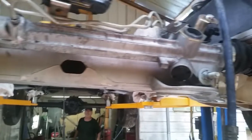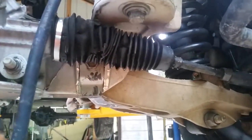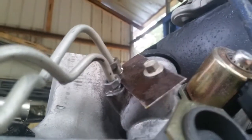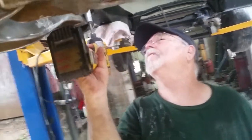So he said we're going to probably end up replacing this rack and pinion. He's thinking that it might have some seals leaked in. And you can see right here, we got a boot busted. So this rack and pinion most likely is going to get replaced. It ain't no good. And then I would dare say with all that sandblasting, before you put that cap on right there, we probably got some sand in the system. So, don't you think so? You think we're gonna have to end up replacing the old rack and pinion on it? Yeah, probably so.